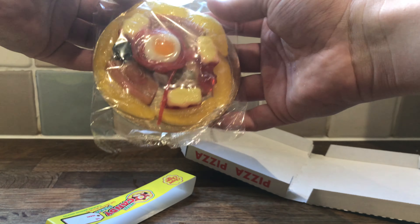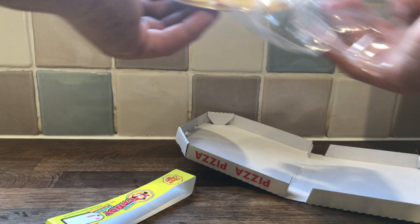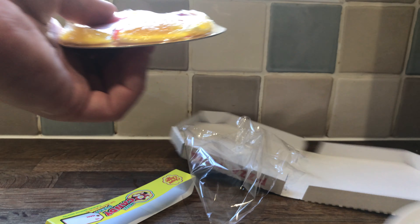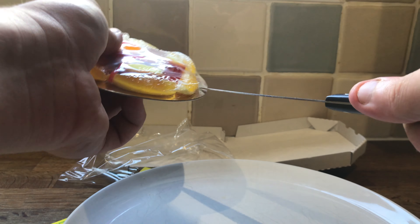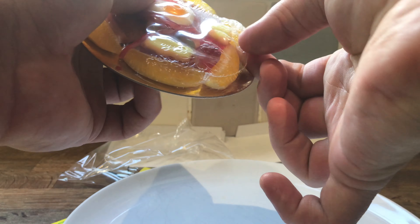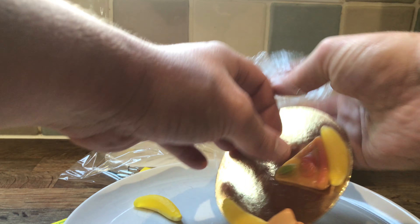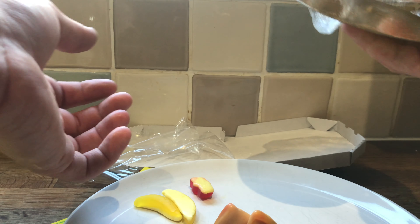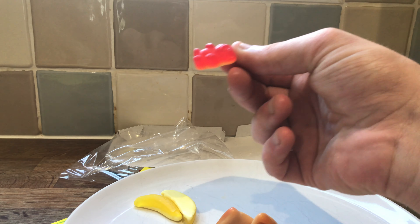That is a thing. Cellophane wrap — not what I was anticipating. Not really much of a pizza shape for half of the stuff. More just like a random load of gummy sweets, which we might as well try all individually then, because it's not actually pizza — it's a gummy bear.